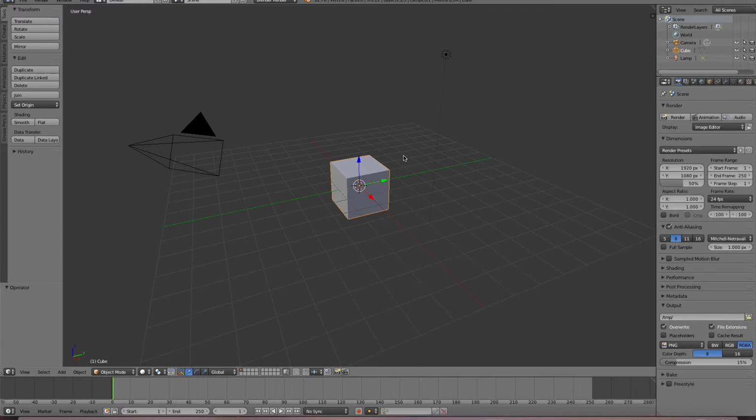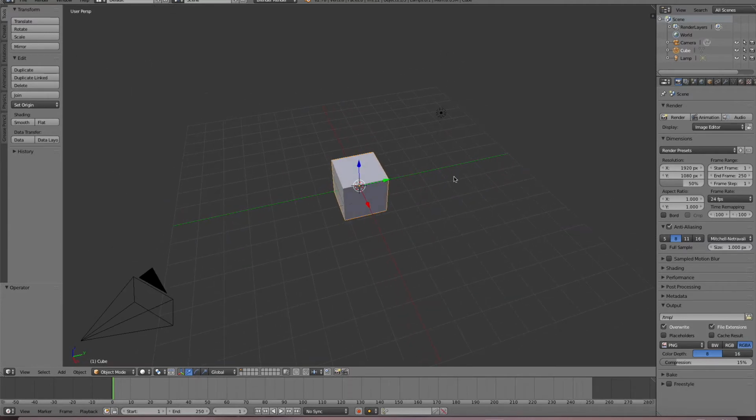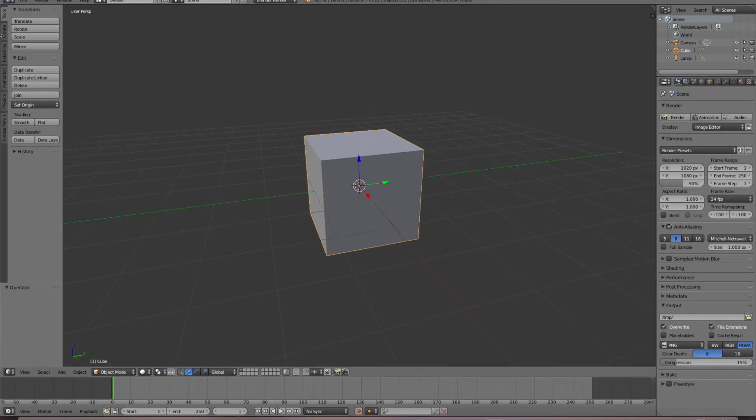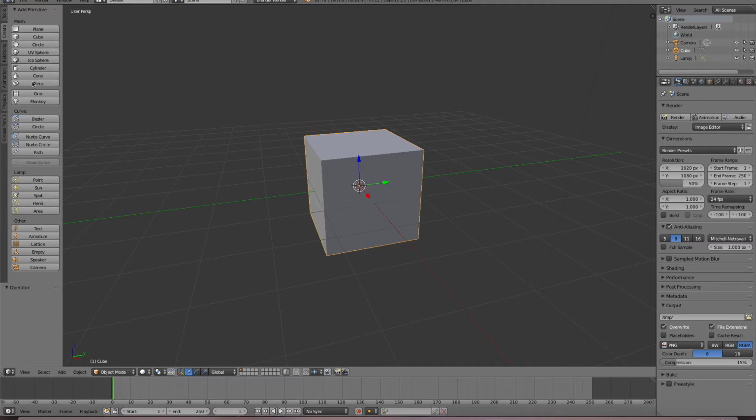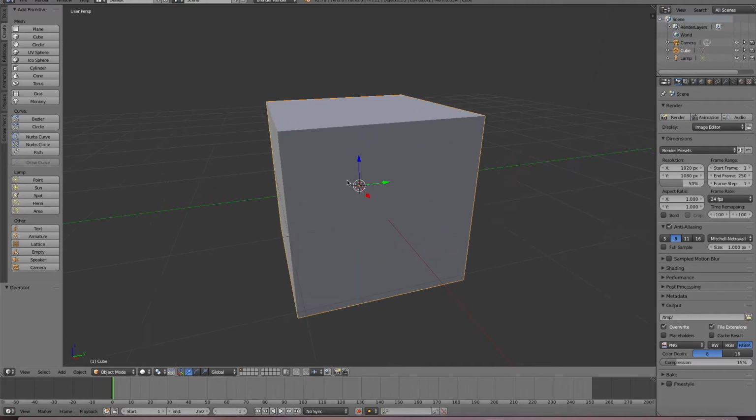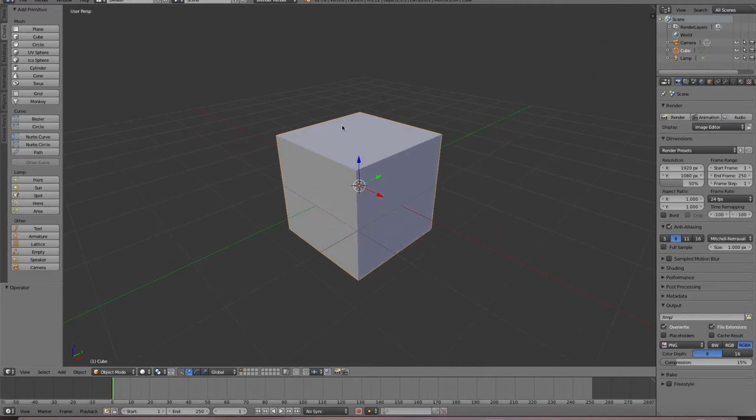Now, in order to be successful with Blender, or any 3D program for that matter, you need to be able to mold or model objects into recognizable objects. And up to this point, we just talked about primitives, and those are all under the Create menu here. And these are great starting points for more complicated objects. And so what we're going to look at today is how to actually go in and edit an object so that we can actually change its shape and start to modify it to look like something else.